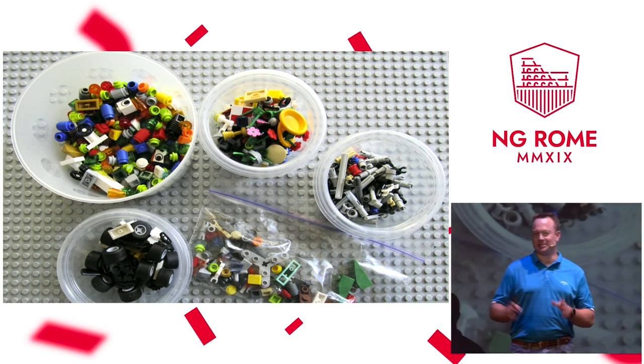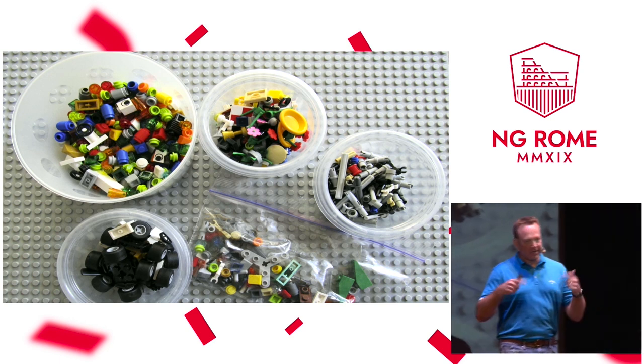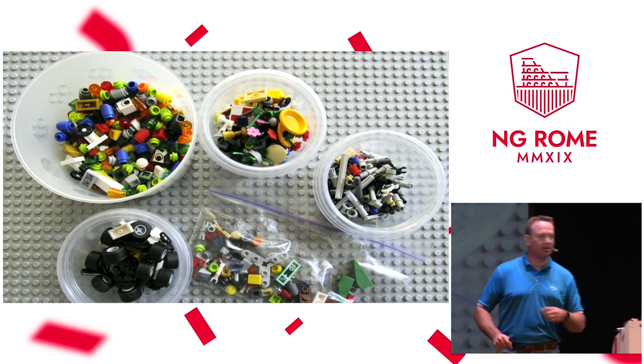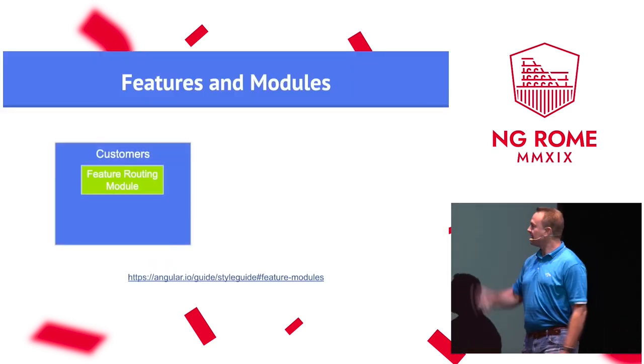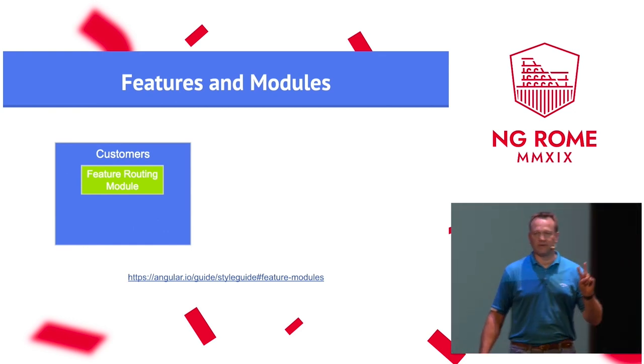That's called bad design. So we fixed it, they got it going pretty quickly, and we re-architected it so they could do lazy loading of the features on demand, and a lot of you have done that, that's not news. But this is a big deal if you're not planning this up front, and for instance, if you had a customer's feature, at a minimum, I always have at least two modules per feature.